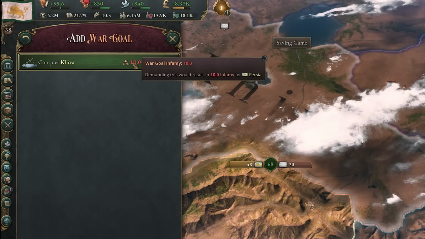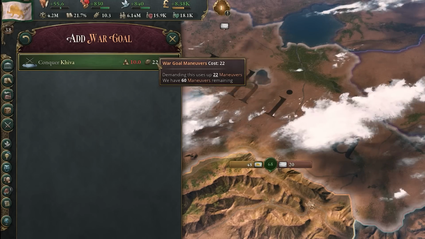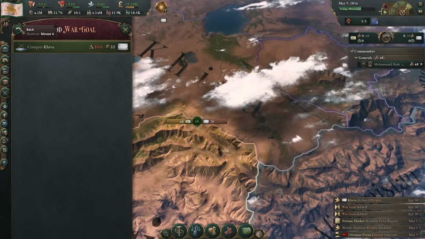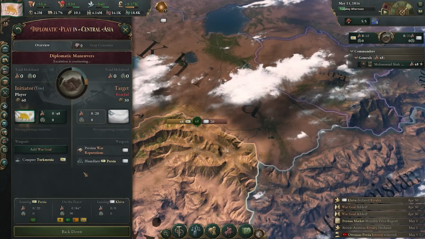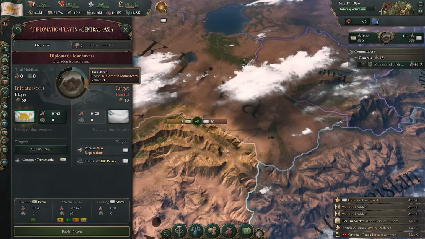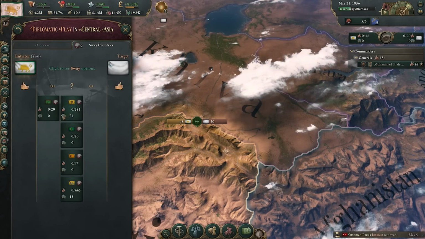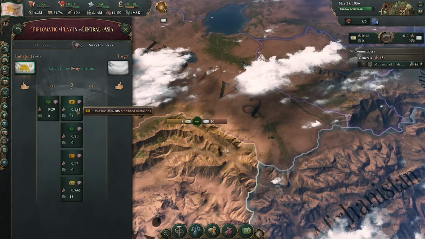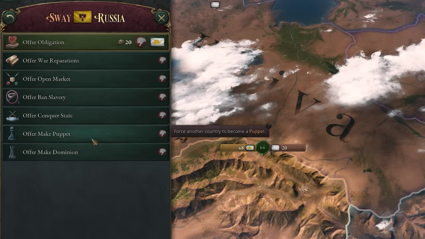Maybe I want to conquer extra states. This will add infamy against me, damaging my relations with other people, and it will cost me some war maneuvers, so I can't do it indefinitely and forever, but I could look to add additional goals there if I want. Now we've moved into the second phase. This is the escalation phase. Here the Sway Countries tab opens, and potential countries that might want to come in, in this case militarily, to engage in combat, can be swayed either way.